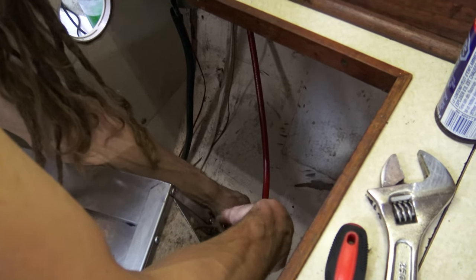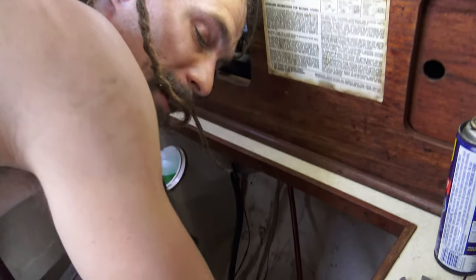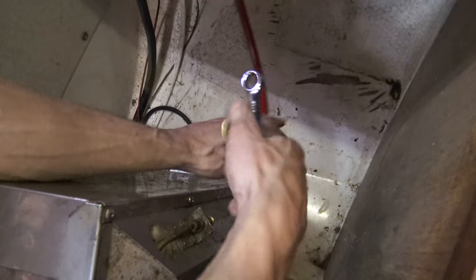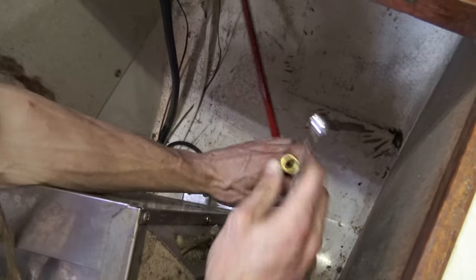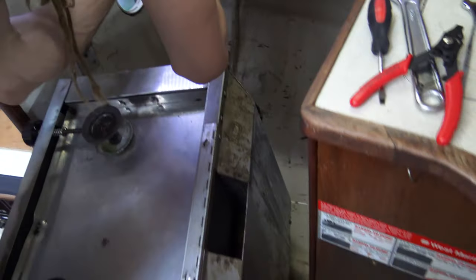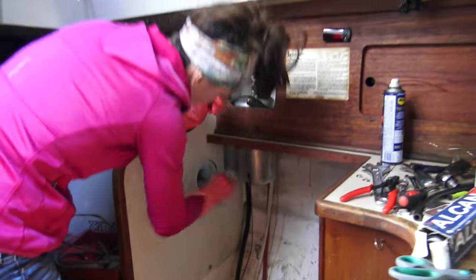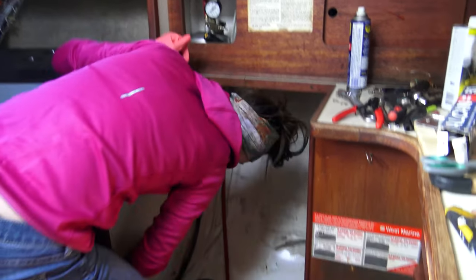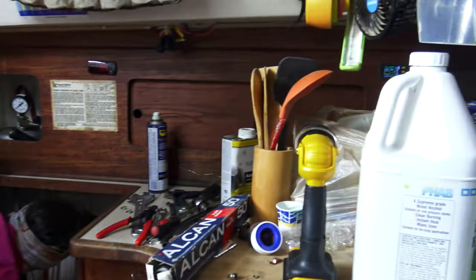We decided to take it out. This connection, even though there's a nice convenient porthole here, it's just too much of a pain. I need to get it way tighter than I thought, as we showed you above. So this will allow us both to clean back here — because it's disgusting — and to get this connection on here real tight. But we are expected for supper, so we might have to deal with that tomorrow. Alex is in cleaning mode — yeah. I have the stove and oven out of here, so I might as well clean. It is filthy, filthy, filthy. Like the rest of our boat, a complete disaster.